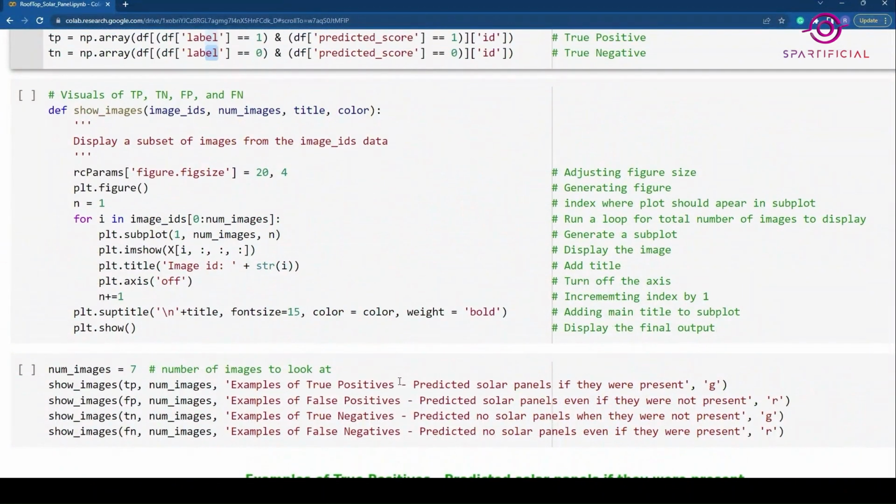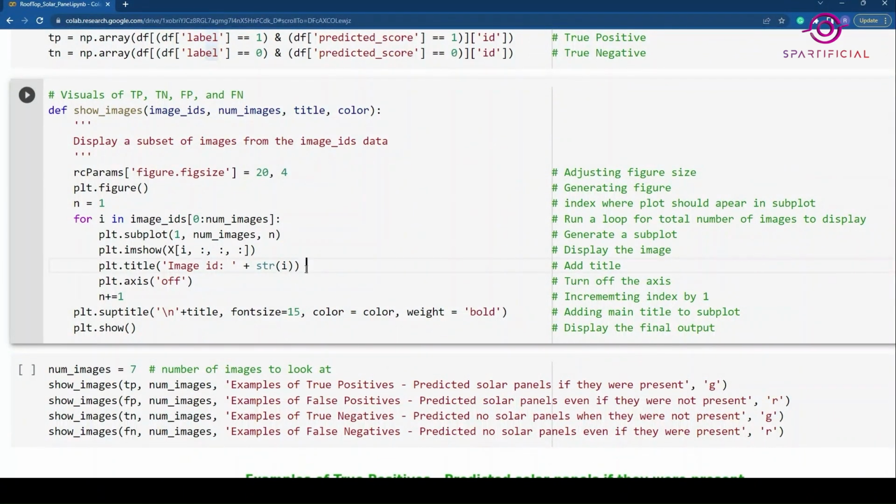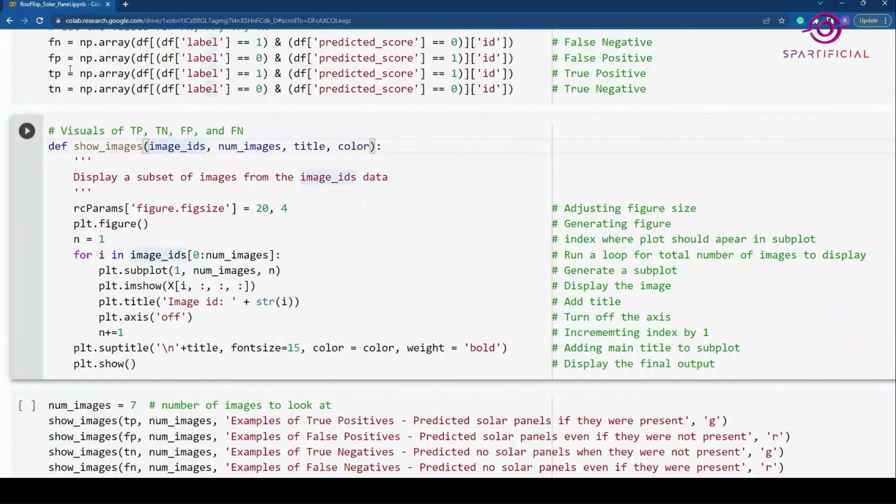And then we're going to create a function to visualize all of these true positives, true negatives, false positives, and false negatives. For all the image IDs that we have collected, we are just going to visualize some of the images to know how it works. So let's go ahead and do that. We are defining the function named show_images, which takes the image IDs of the false negatives, false positives, or the others, and the number of images that I want to display. If I want to display 5 images, I would write the value 5.